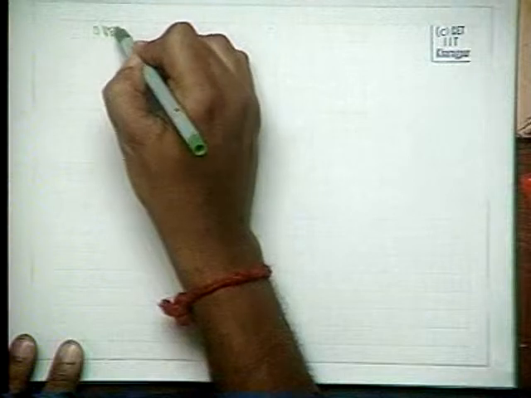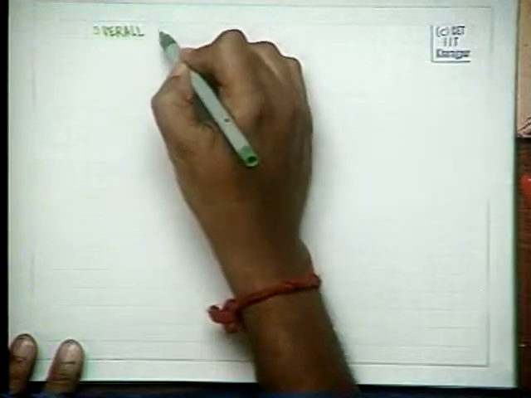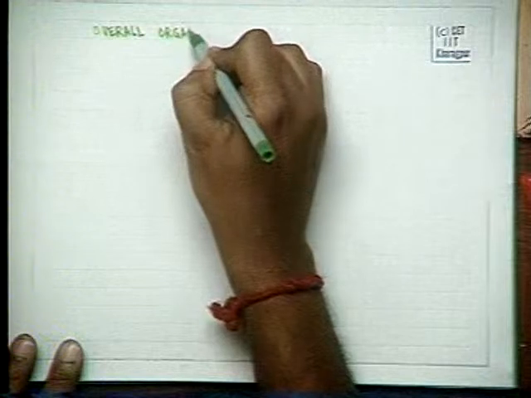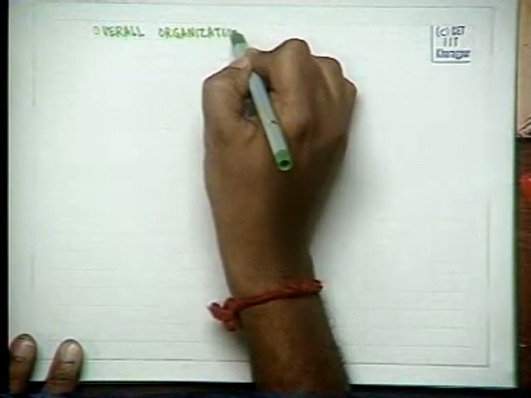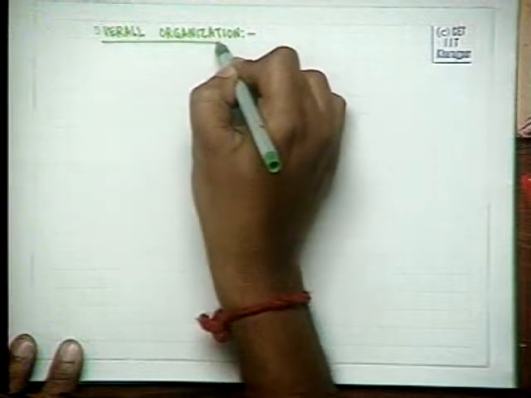Another way of looking at the overall organization of a database management system is from the point of view of the types of users and the types of things that are done. So we can also call it the levels of a database. A database can be broken up into several abstract levels. This is also called data abstraction.